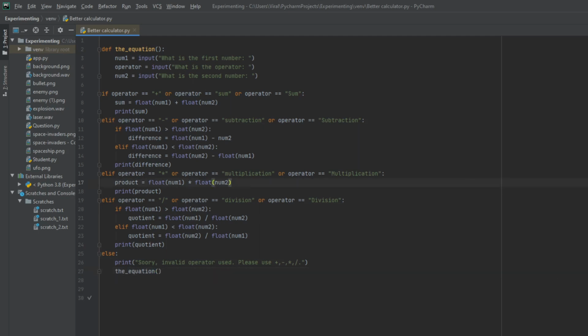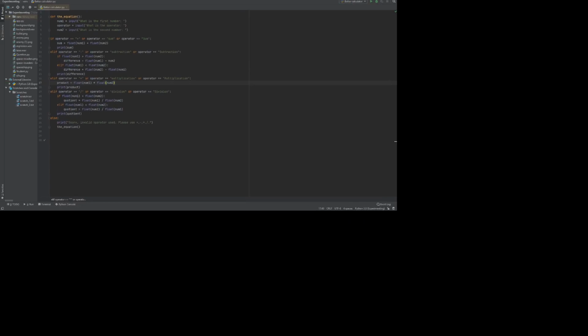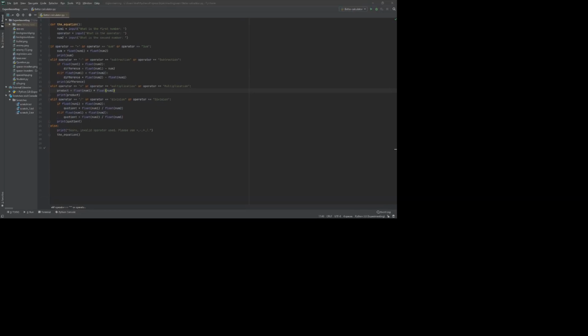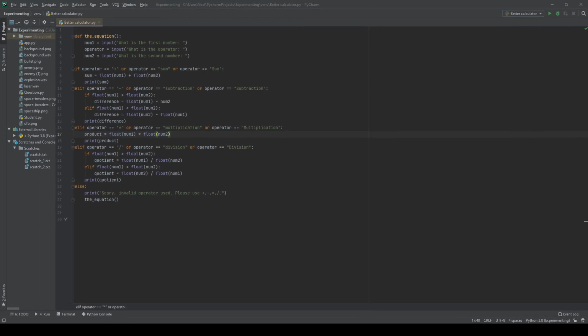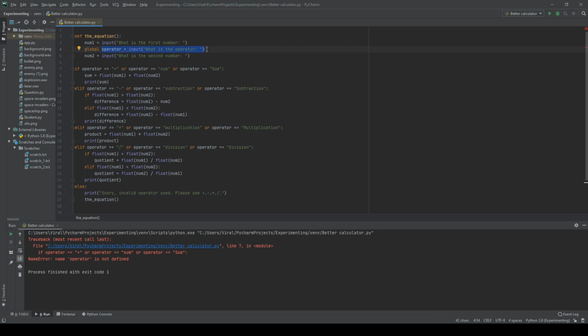Okay, so now we're just going to do this thing, and we're going to run it. So let's run. Oh, I'm not sure if we can say global. We're just going to make a global operator, and we're going to copy this operator.